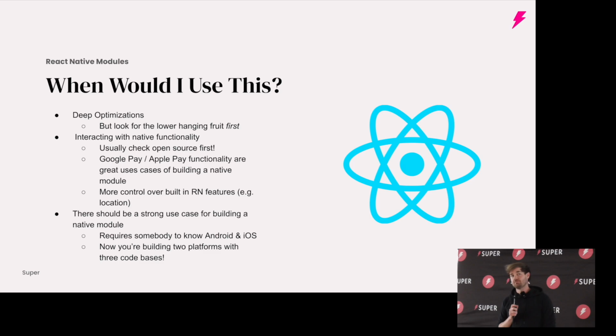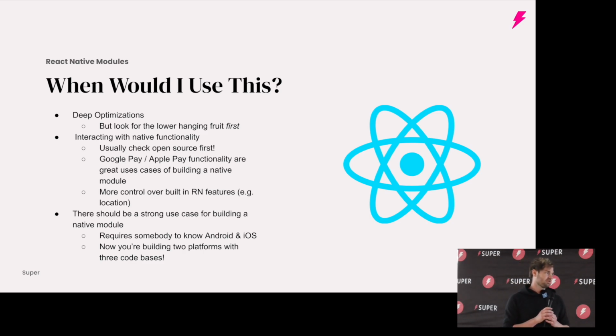And in some cases, you need more control than what React Native directly gives you over native features. For example, I was building a navigation app for pedestrians at one point in my career, and there isn't really any good open source package for handling background location, which is obviously quite important for navigating as a pedestrian. You don't have your phone open in front of you 100% of the time if you're getting directions in your ear. So we had to go in and build out iOS and Android for that specific module, send it back to the React Native side, and we handled it there.